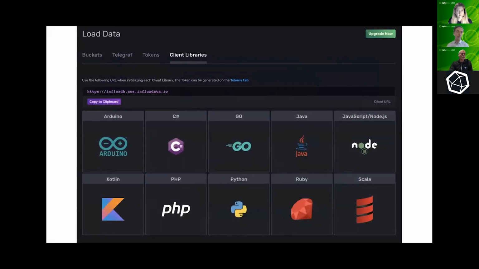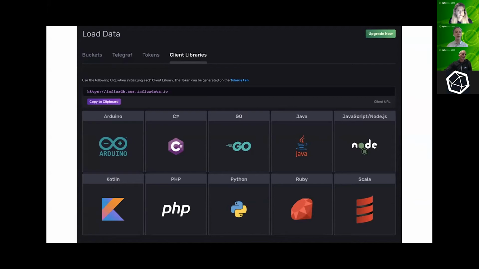So the other thing we've done with 2.0 is we have officially supported client libraries. With 1.x, we basically documented the API of InfluxDB and then left it to the community to develop client libraries. Chronograf and Kapacitor basically didn't even have client libraries, but they did have APIs that had different levels of documentation.